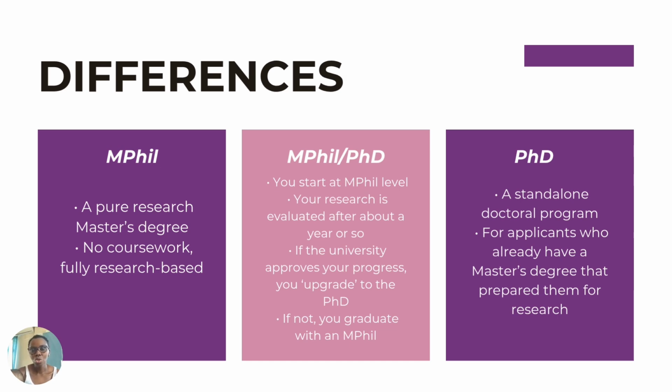So what you should understand about MPhil PhD is that you are going to do the same process twice. Like MPhil, you are going to write your thesis, do a viva and defend your thesis. Once you pass and you go to PhD, after your PhD, you are still going to write another thesis and also defend that thesis. So that is the difference between MPhil and MPhil PhD.